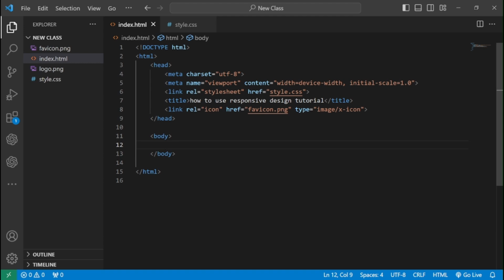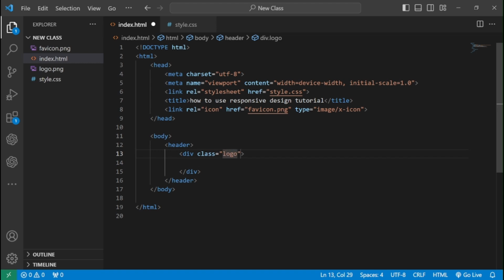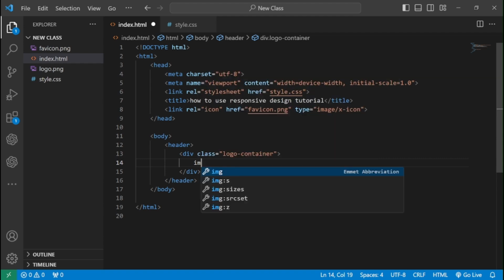First of all, let's start by creating a header tag like this, and inside this header tag, let's create a div tag like this, and let's give a class to our div tag. For the class, let's just call it something like logo-container like this, and let's come down inside our div tag and create an image tag.